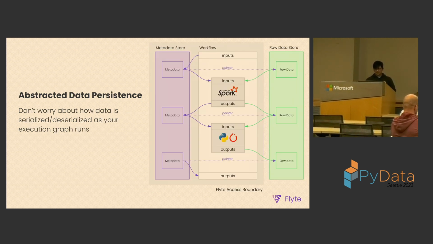Finally, and I think it's one of the biggest features that Flyte gives you for free, is this idea that you don't have to worry about how the data is shifted, where it is moved, when you're expressing your computation. Again, a simple example here: we have a flow that's composed of 2 tasks. One runs on a Spark cluster, another one runs on PyTorch, a bunch of GPUs. Flyte does the heavy lifting of converting from, let's be super specific here, PySpark data frames into PyTorch, and you don't have to worry about it. You don't have to write that serialization code.